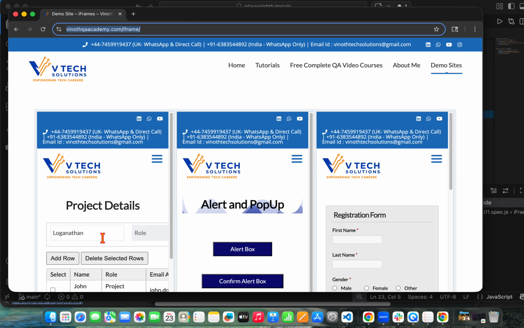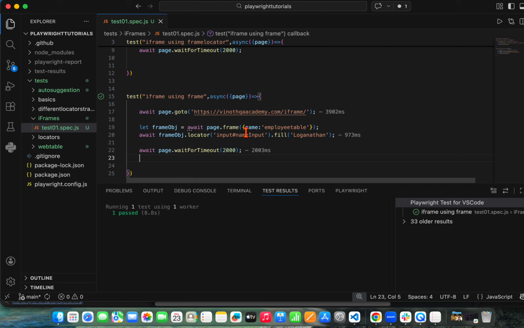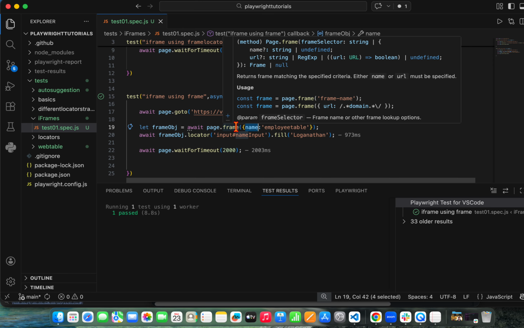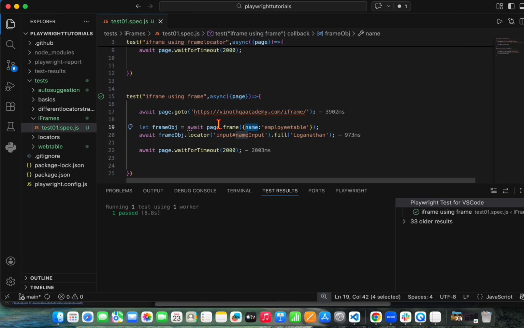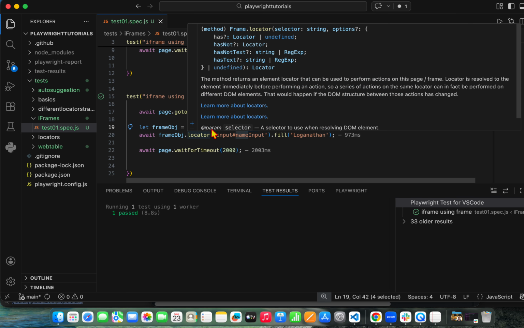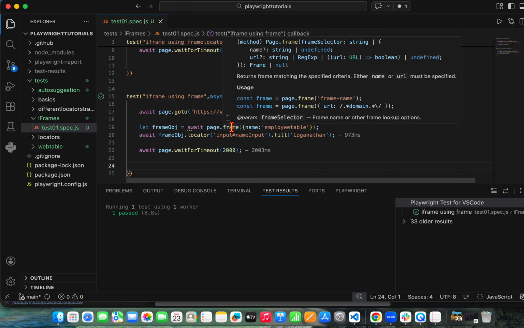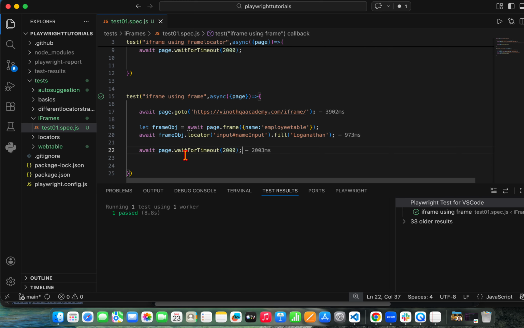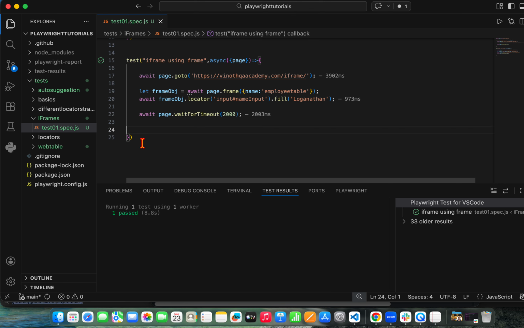Yeah, you see that it has entered. So we cannot use the CSS or the other locators inside this frame. Either it has to be the name attribute or it has to be the URL. You see? Can you see it? So these are the two available options that you can use. Okay, that is about using frame, and then let's move to the next one.